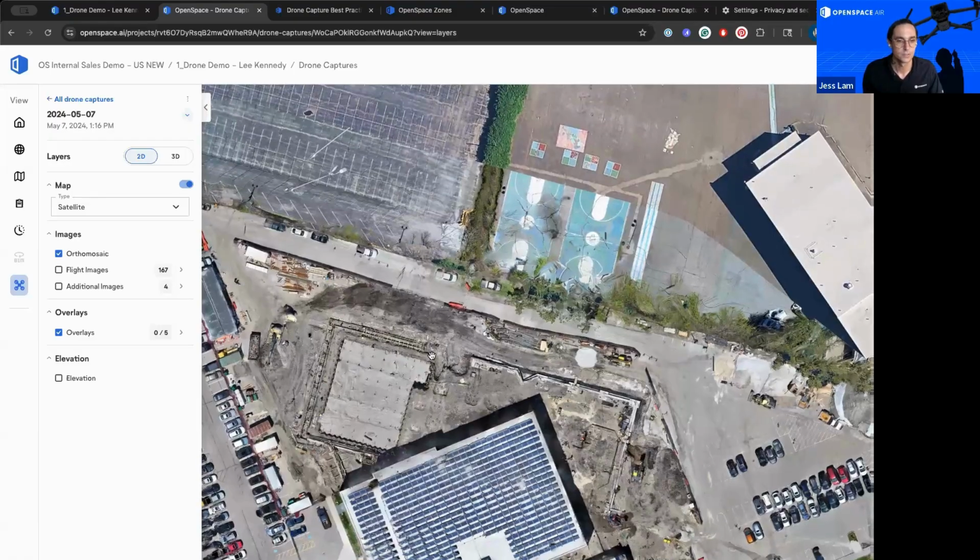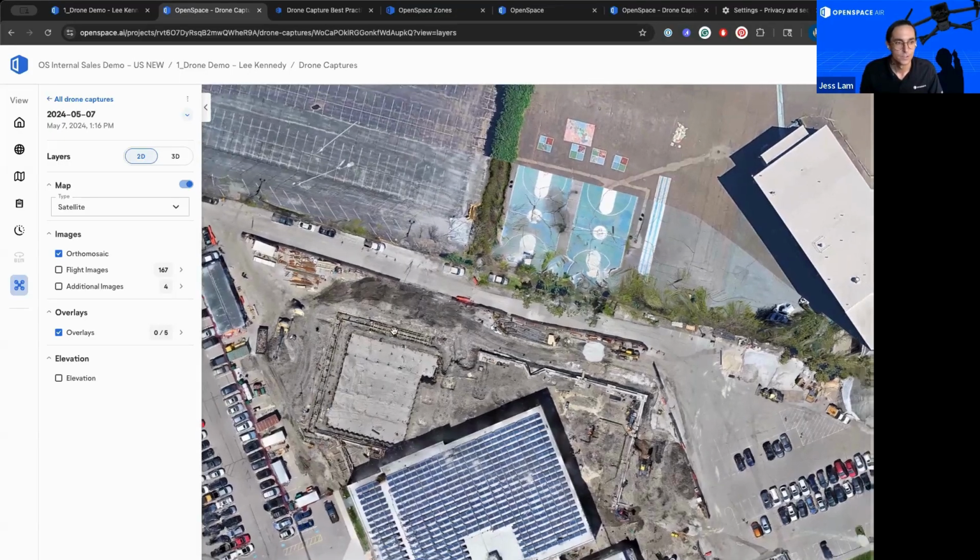And on the drone side, we also want to be giving you your results quickly. So 200 photos takes a little under an hour to process. We're seeing larger flights, upwards of 1,000 photos, taking around 6 hours. So that means fly in the morning, definitely have your results by lunch, or fly at the end of the day. Make sure you have a fresh set of data to look at when you get on site the next day.